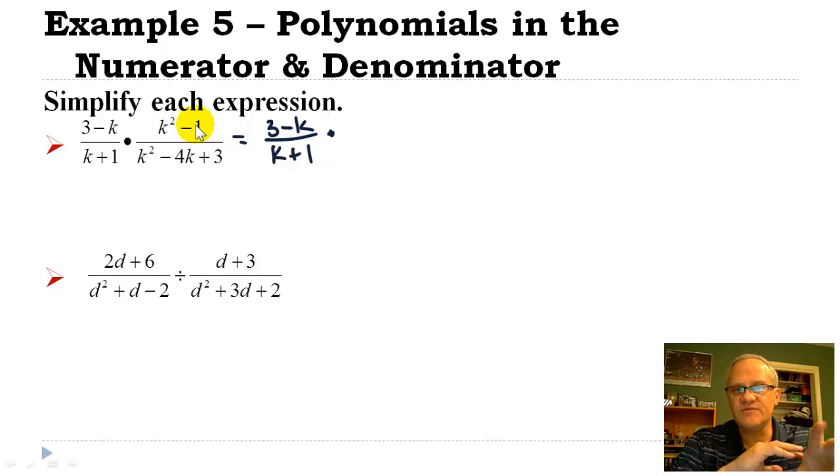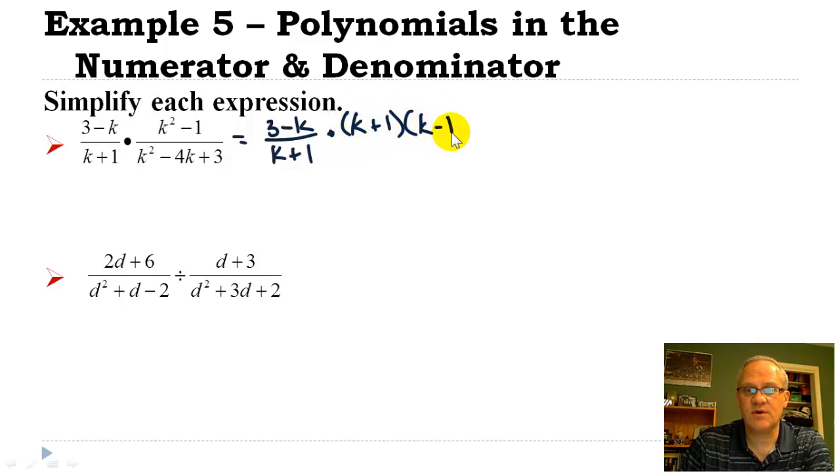All right. Remember the different types of factoring that we've done. If there are two terms, we of course look for a GCF. But if there is no GCF, then we look for difference of squares. Well, first of all, is it a difference? Yep. It's subtraction. Is k squared a perfect square? K times k. And 1 would be 1 times 1. So if you remember that pattern, this would be k plus 1, k minus 1.